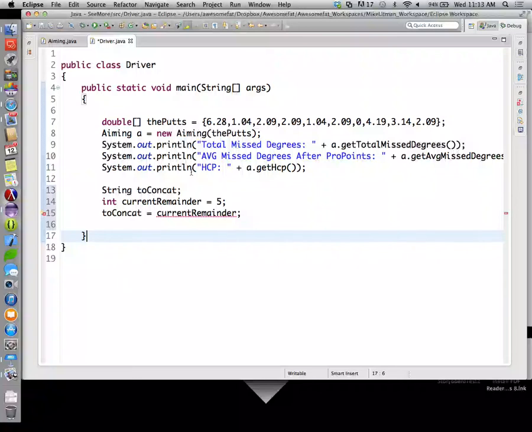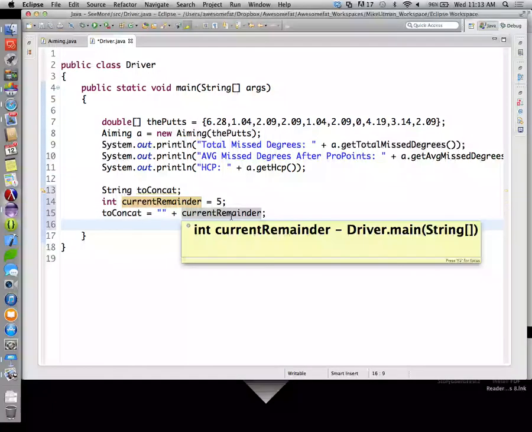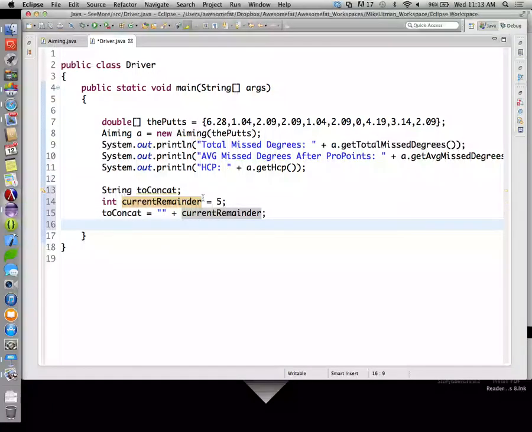Because this guy on the left-hand side is a string, text, and this guy on the right-hand side is an integer. This guy's built for holding text. So what we do in a language like Java is take the empty string and concatenate to it our remainder. This would effectively put that integer into the string, but we'd have to turn it into a string first.